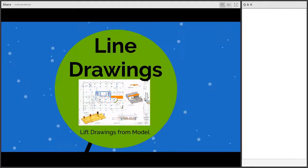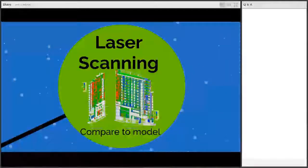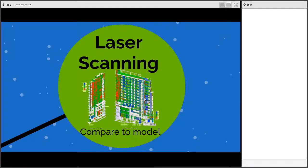Laser scanning. So laser scanning, if you haven't already had this on one of your projects, it's probably coming to a project near you soon. It really is a double-edged sword. So you may be finding things where others have not done their job how they were expected to, clear you of blame, or maybe implicated by the laser scans themselves. So when someone asks if something is in or out of tolerance, that is not really a one-word answer most of the time. This is a model of an existing building, or a building under construction.